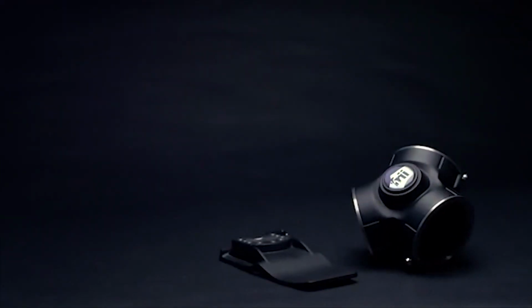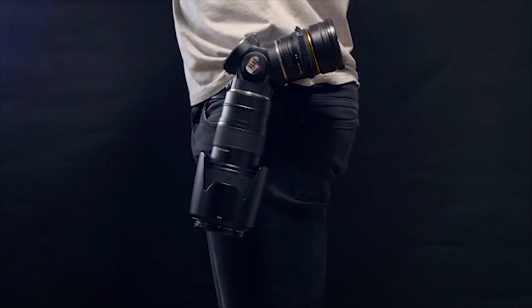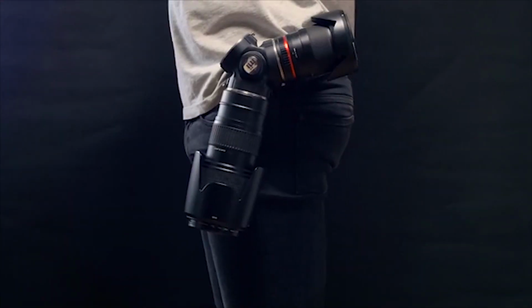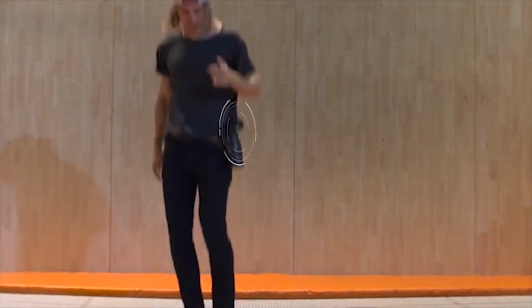Tri-Lens lets you carry up to 3 different lenses at the same time, and changing your glass has never been faster. No matter your lens combination, the center of gravity will automatically adjust to be as low as possible, and the auto-friction mechanism will keep the Tri-Lens stable when walking or running.